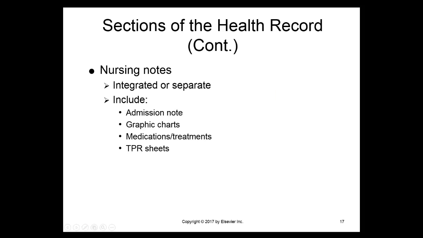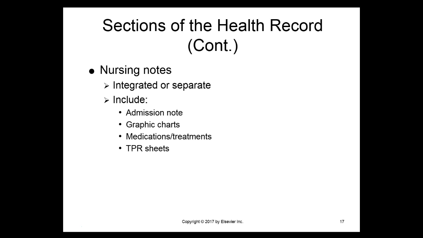Welcome to HIM 216. This is the second lecture for Chapter 2. In your textbook, we're on page 16. Additional documents that you may use for coding include nurses' notes. There is some documentation that we can pull out of nurses' notes and use. We can use staging for decubitus ulcers. Also BMI for patients, maybe documented by a dietitian or by nursing.